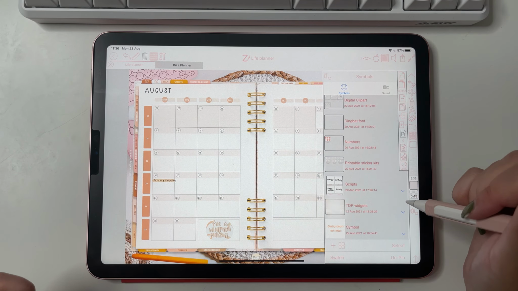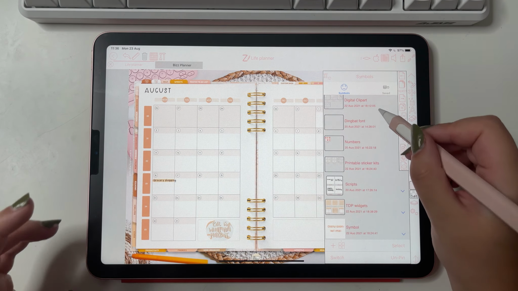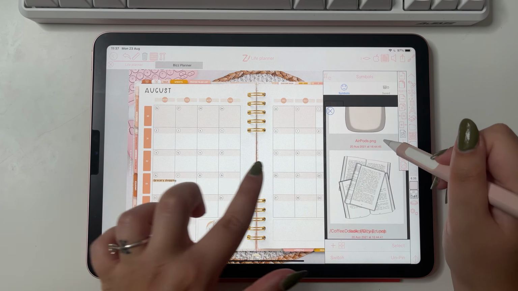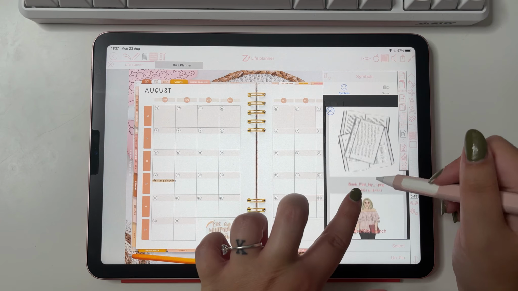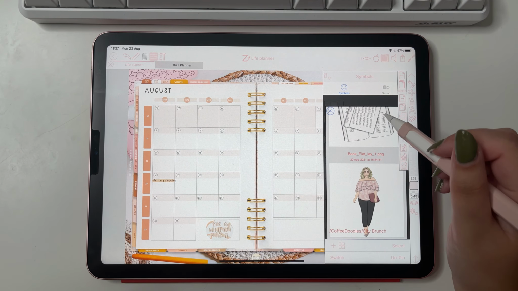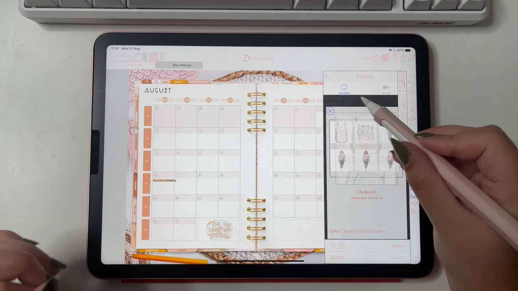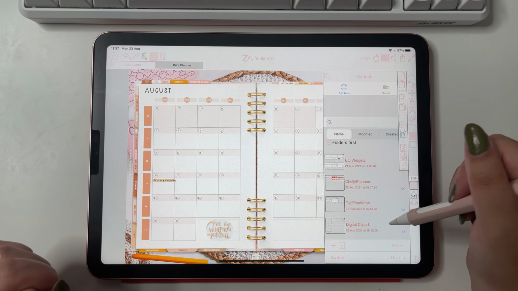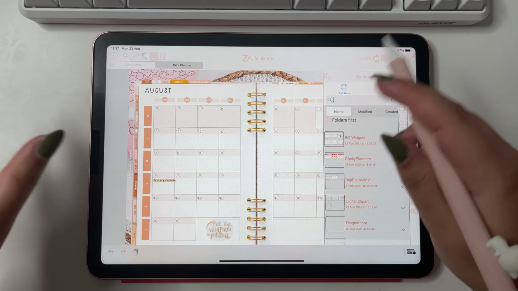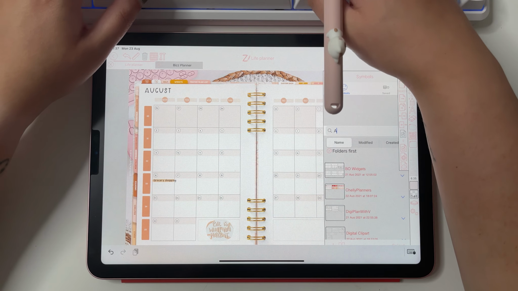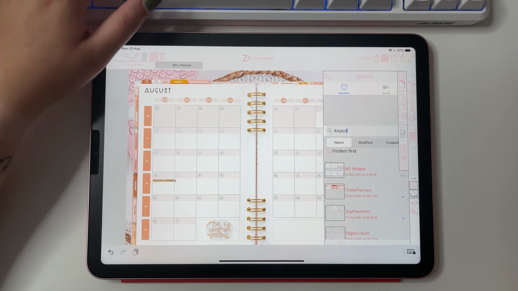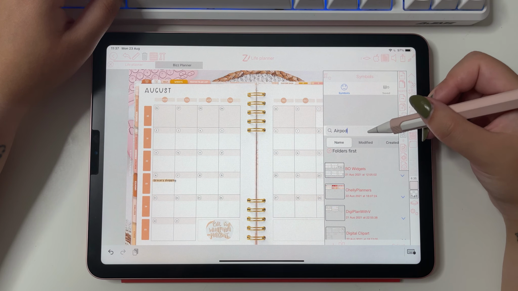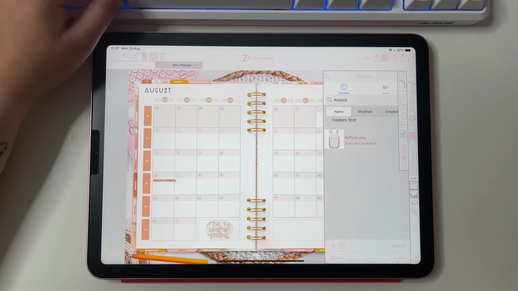What's also cool is that it has the text as it is named. If it's named like this in your iCloud, it also takes the name with it, so that's pretty cool. And you can always search for a sticker. Like I said, if you want an airport sticker, you have to enter it.